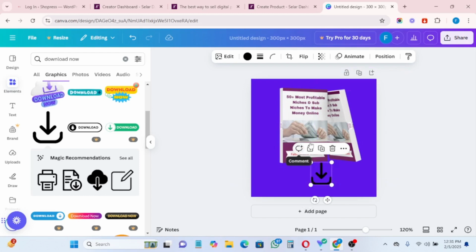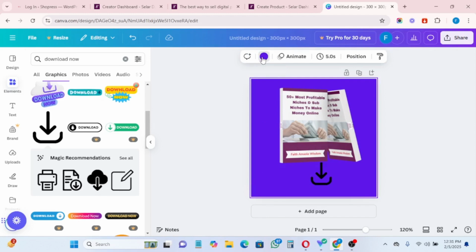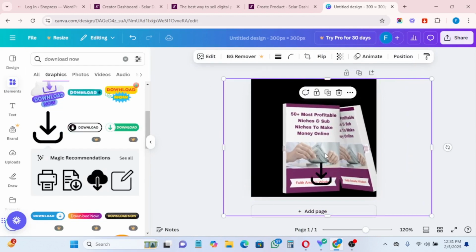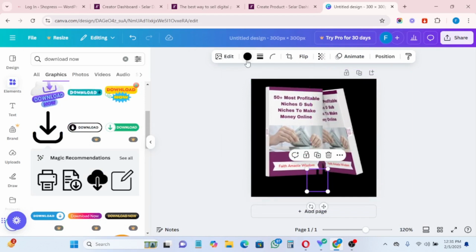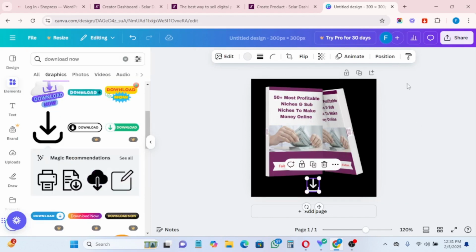All right, so I'm going to download this, or let me change the background for this. Let me change the background to something. Let's say this is the background I want to work with, and I want to make it visible enough. So this one, I can give a white color, download. All right, so we're going to do what?